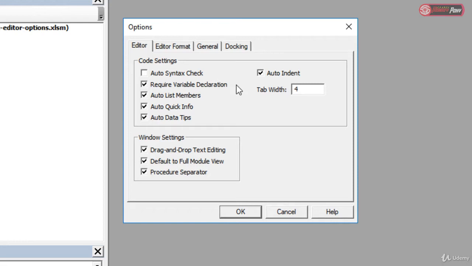And what this option does is ensures that all variables have to be declared, which means we have to tell VBA whenever we're going to use a variable exactly what kind of data type it's going to be, the fact that it's going to exist throughout the program, things like that. This is one of those things that will make you a better developer and that will ensure that the code is less likely to run into errors. I know it's a lot to take in right now, but I recommend keeping this option checked as a beginner.